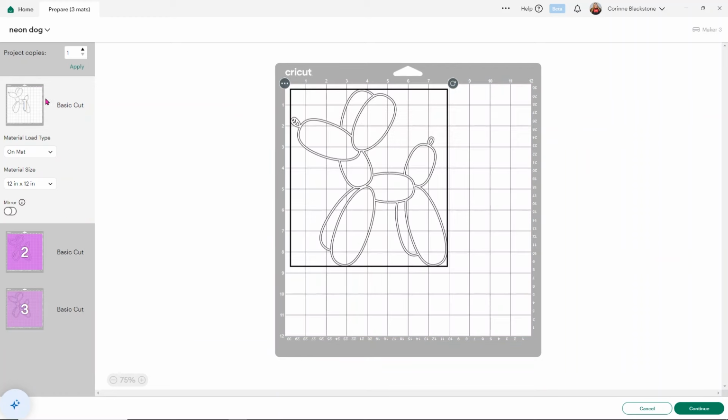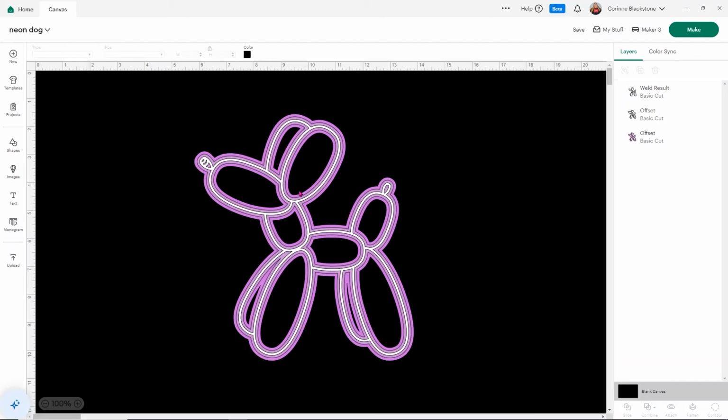So like I said, I'm going to see what colors I have downstairs in my collection, and we're going to make this really fun neon design. Now you can do this with any design that you want to. It's all about just making those offsets. 2 or 3 are usually the way to go.